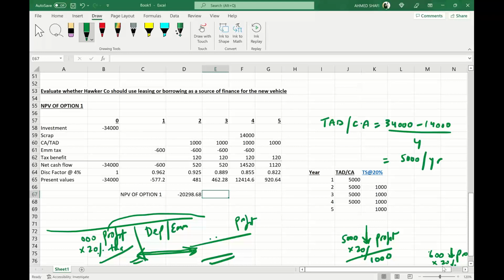Same for emission cost. But to explain hypothetically, let's suppose your profit were 40,000. In normal circumstances, you have to pay 20% tax on 40,000, that is 8,000. Depreciation of 5,000 each year, as per straight line, will reduce your profit by 5,000. So from 40,000, your profit will become 35,000. Now you have to pay 20% tax on this 35,000, that is 7,000. So see, because of the depreciation expense, your tax became 7,000 from 8,000. That means a saving of 1,000. This is the tax benefit.